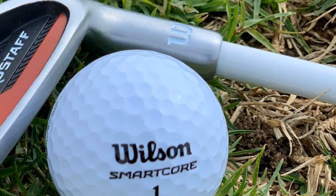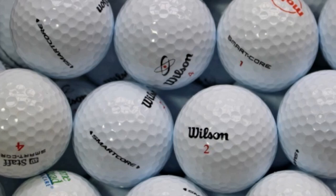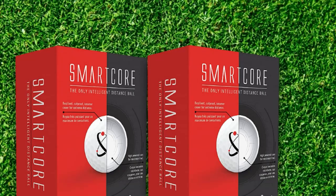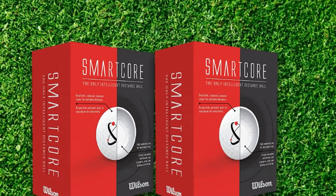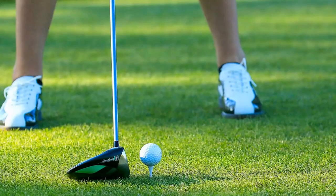The Smart Core has a perfect design by minimizing spins. A quality golf ball will help you have a great practice session, and the Wilson Smart Core is exactly what you need. This ball minimizes spins, allowing you to get a long distance shot with more accurate swinging. It is a super durable golf ball that suits best for novice players, and I hope you will not mind having this fascinating golf ball at a little higher price.